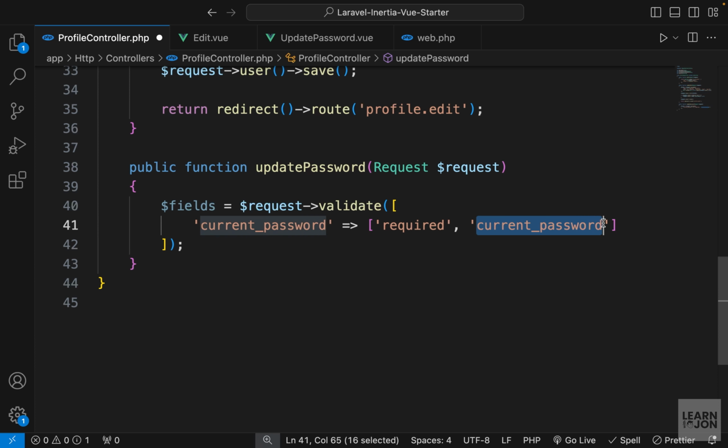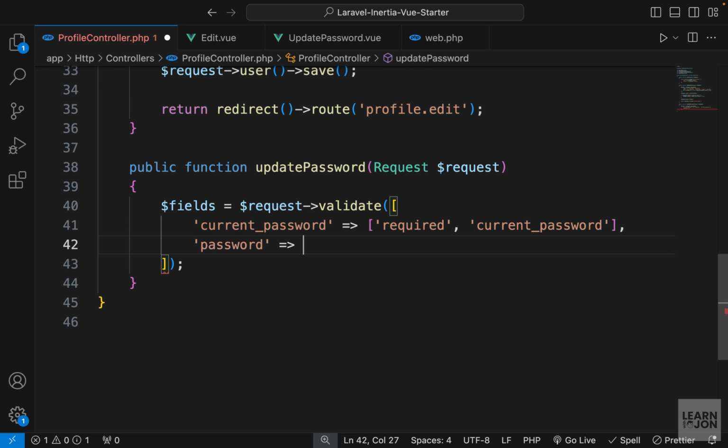So this rule, which is part of Laravel rules, makes sure that this input field matches the currently authenticated user's password. And Laravel behind the scenes will take care of comparing the plain string, which is coming from the input field, and the hash password, which is in our database. So we don't have to worry about it. All we have to do is to provide this rule. And if the password doesn't match, this will throw an error. So we will see the effect in a moment, but let's also validate our password field.